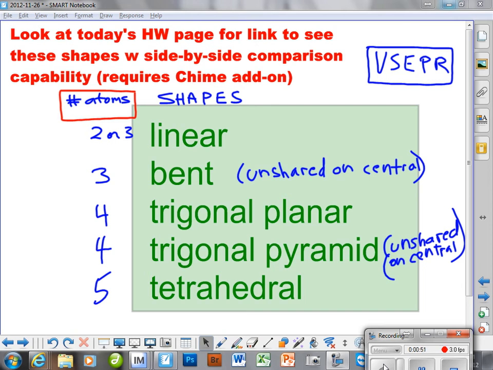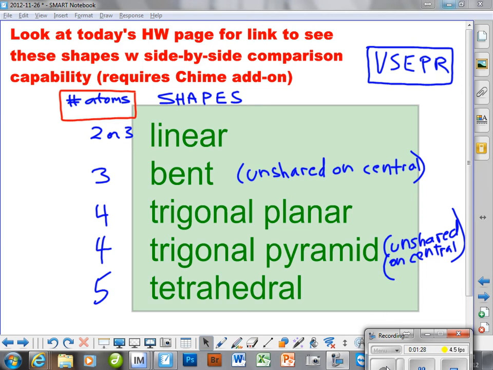bent molecule looks linear until you move it, and for some reason it didn't go. Okay, I got it to go finally, and here you can see now a bent molecule compared to a linear molecule. If you turn this just right, they look exactly the same or very close to. And now as I turn the bent, you can see that you've got the one molecule here, this guy, is coming all over the place, and you can actually compare and see the difference between a bent and a linear.